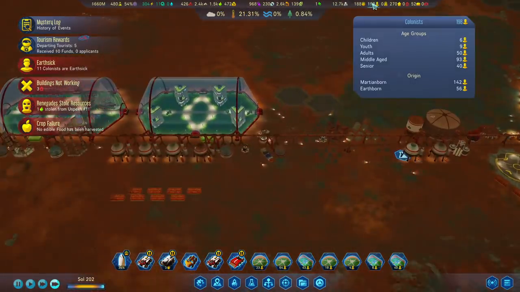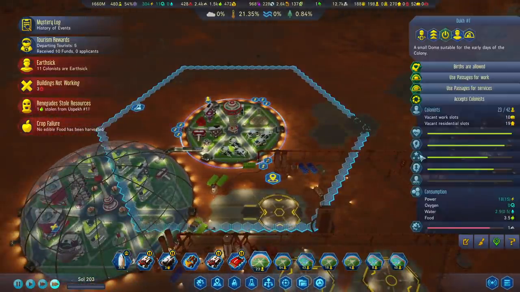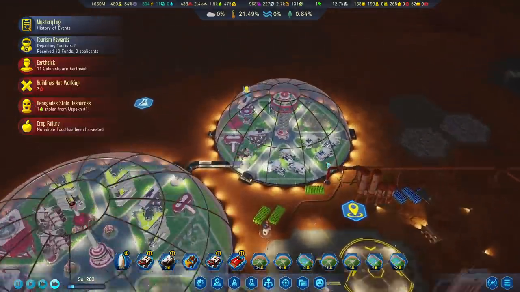It's working as intended. Martian worn count. I mean, it's at least stable-ish. And this dome is feeling much better. 71 comfort. It's whining about some stuff that definitely exists, but the comfort's better. A lot of people are getting their comfort satisfied. Just maybe not literally every single day, because sometimes it's overfilled. But the comfort is definitely high enough that this dome is going to be making babies for us.